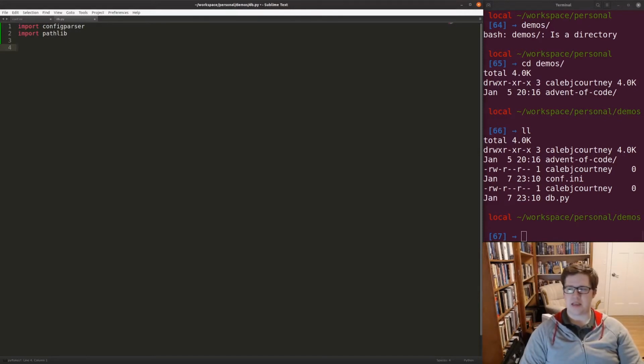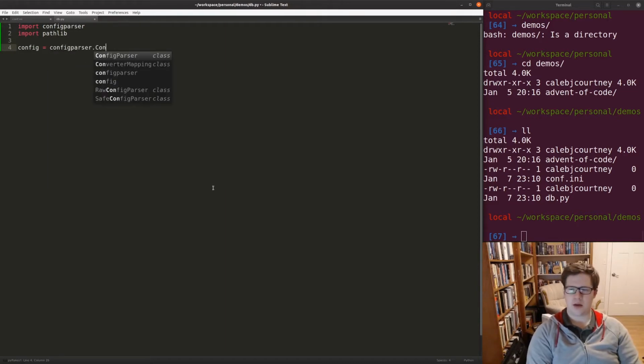There are lots of different ways that you could set that up, really. So in this case, let's start with the config parser portion of this. We've already imported configparser. We're going to say config is going to be configparser.ConfigParser, and we're going to read the file.